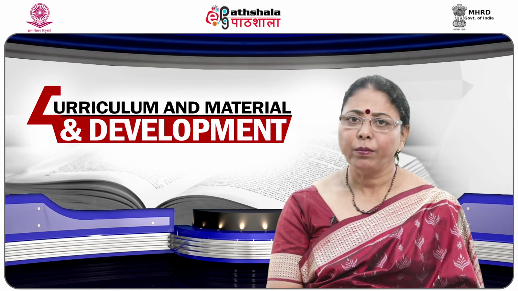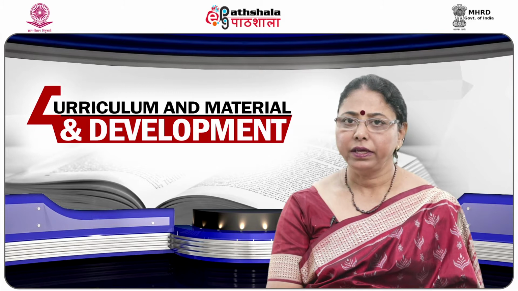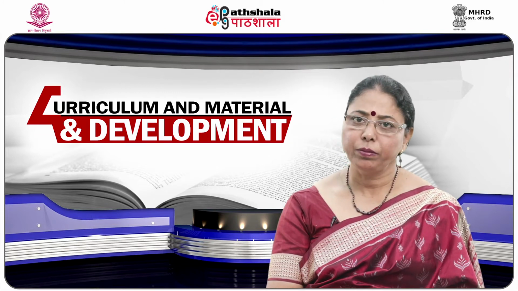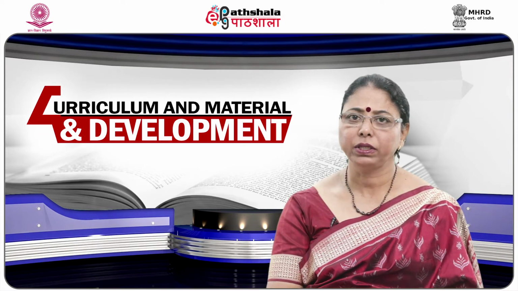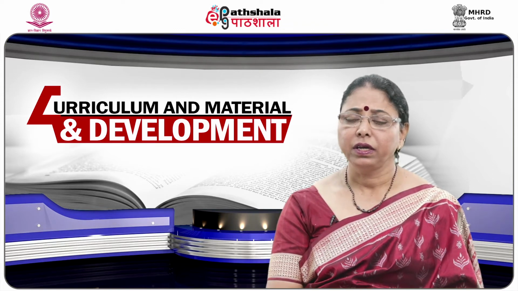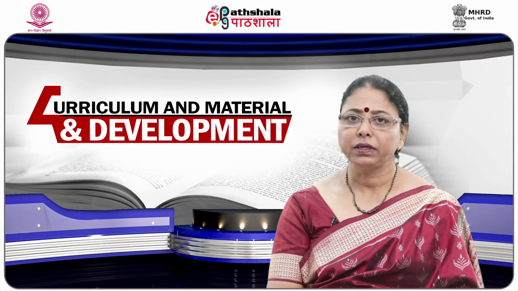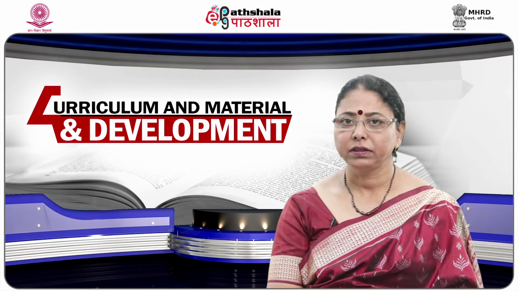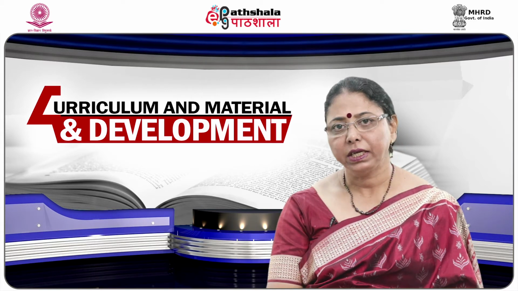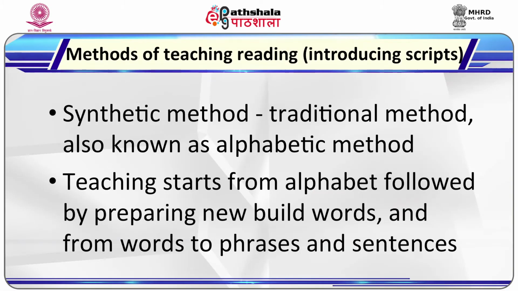There are number of methods of teaching reading skills to adults like alphabetic method, story method, phrase method, sentence method, phonetic method, syllabic keyword method and so on. But all these methods may be classified under 3 broad categories. They include synthetic method, analytic method and eclectic method. Synthetic method is a traditional method also known as alphabetic method.